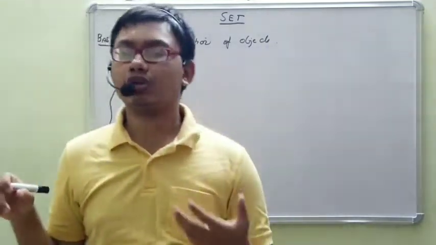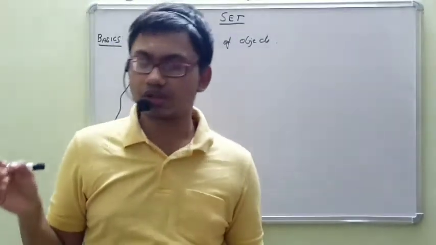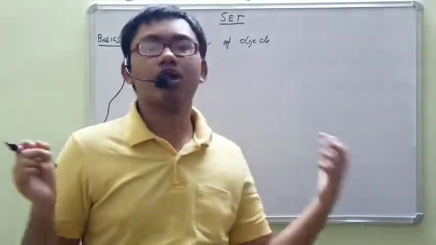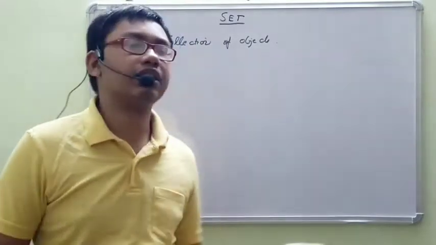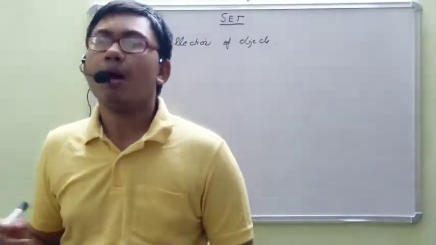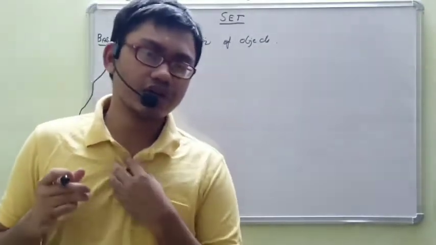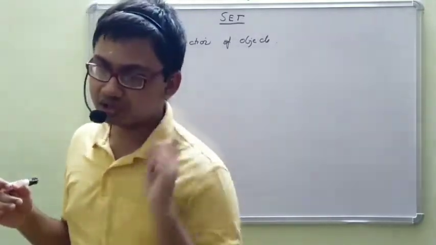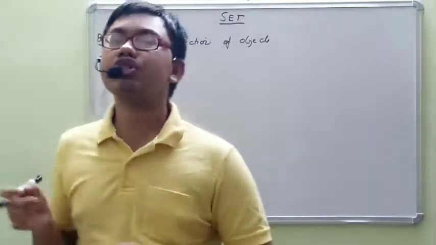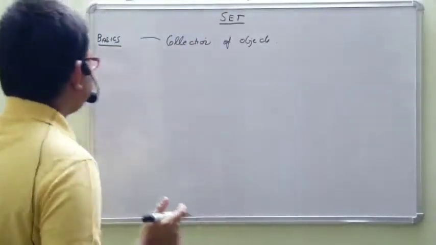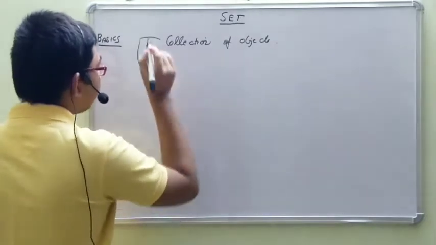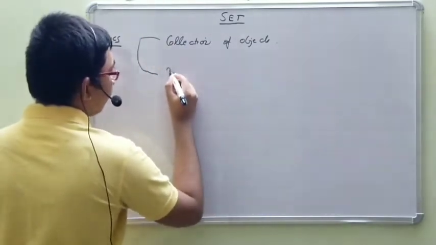It can be a collection of people, clothes, tables, chairs, computers, pens, or pencils. But can every collection be termed a set? There is one more characteristic which determines which collection should be termed a set in mathematical terms. And the second characteristic is that it should be well defined.